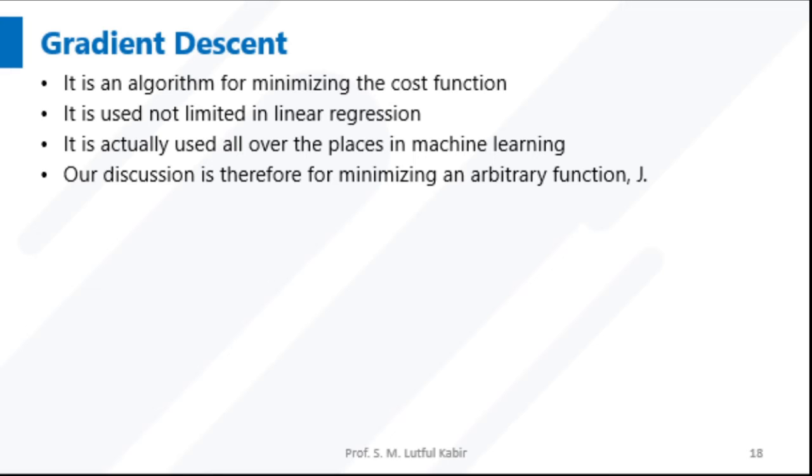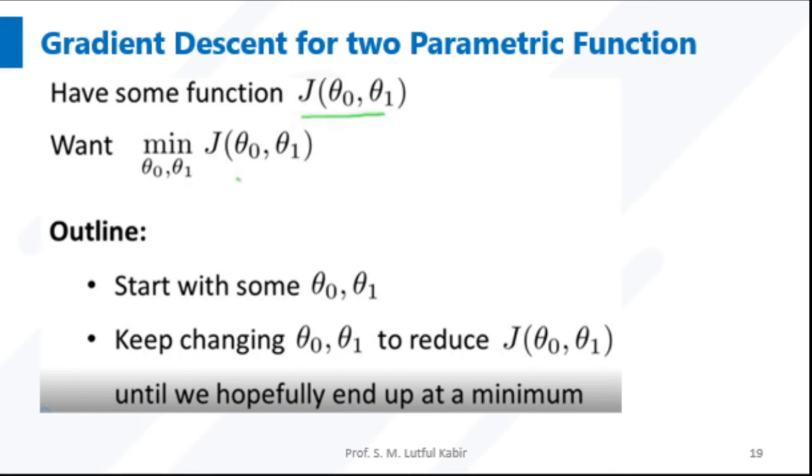So in this slide, I am going to talk about gradient descent for minimizing some arbitrary function j. And in the later lectures, we will talk about those algorithms and apply them specifically to the cost function j that we had defined for linear regression. So here is the problem setup. We are going to assume that we have some function j of theta 0, theta 1, maybe the cost function from linear regression, or maybe some other function we want to minimize.